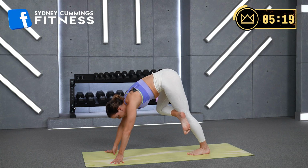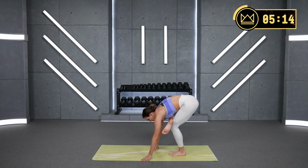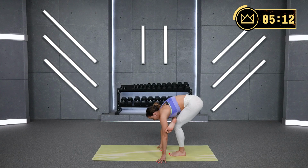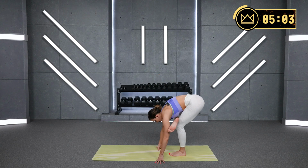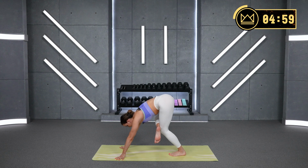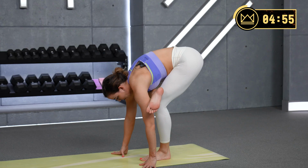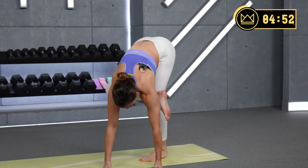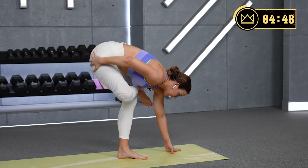Give me your left leg, ankle right above the knee, and I want you to walk back towards your bent leg, okay? Some people prefer to stand up right here, and if that's you, you can go ahead. I like to take a deeper stretch to this. You can also keep it out here if you need to dial that back too. But personally, I like to fold right over top of this figure 4, and you will be feeling it in your glutes and low back.